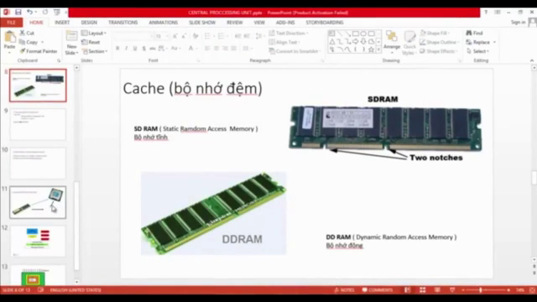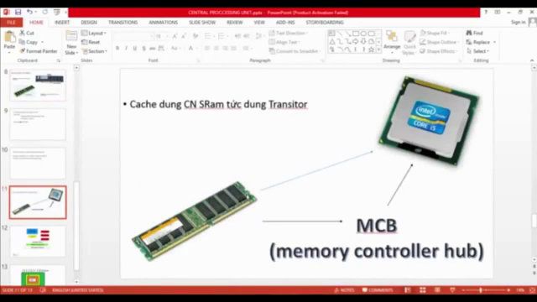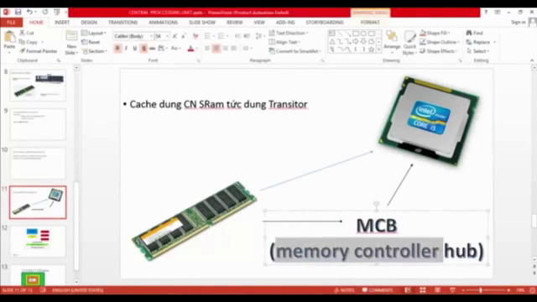Chúng ta nhìn lại cái mô hình này, ở clip trước mình đã cho các bạn xem, đây mình xin được chiếu lại. Dữ liệu của chúng ta truyền từ RAM lên Memory Controller Hub, sau đó mới truyền lên CPU. Ở dòng CPU đời mới thì Memory Controller Hub này nằm trong CPU luôn. Khoảng thời gian từ Memory Controller Hub đưa lên CPU, nó sẽ yêu cầu RAM nạp tiếp lên. Cho nên chúng ta có thể giải quyết được độ trễ nhờ Memory Controller Hub này.